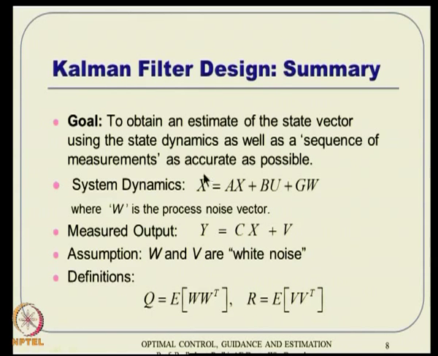Okay. So, here is the Kalman filter design summary in the continuous time domain; other choices are also there. In continuous time, x dot is Ax plus Bu, but you also have a Gw component, and the output is not only Cx, but there is a v component also. These are assumed to be white noise, and Q is the expected value of w w transpose, the process noise covariance, and R is the expected value of v v transpose, which is the sensor noise covariance. R is known from experiments with respect to the particular sensor set that you are using, and Q is typically a tuning parameter, where the whole idea is to assume a somewhat larger Q, in the sense that it also tolerates the modeling inaccuracies.